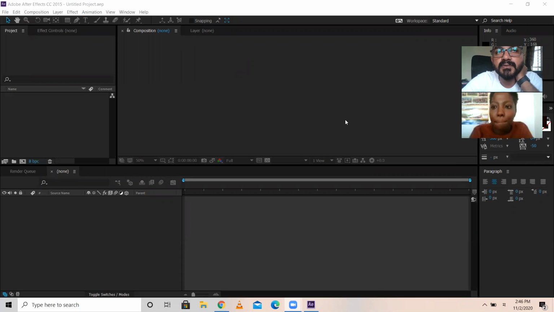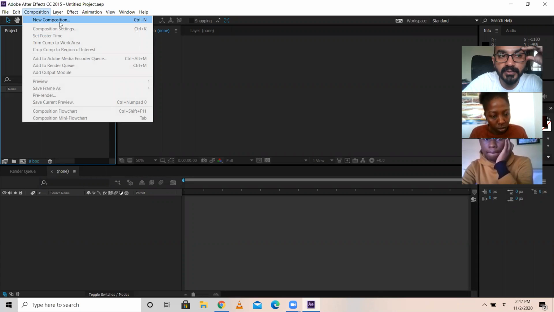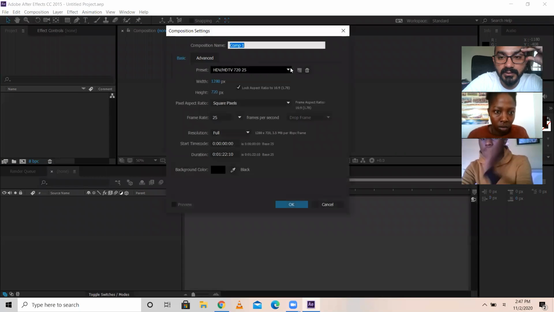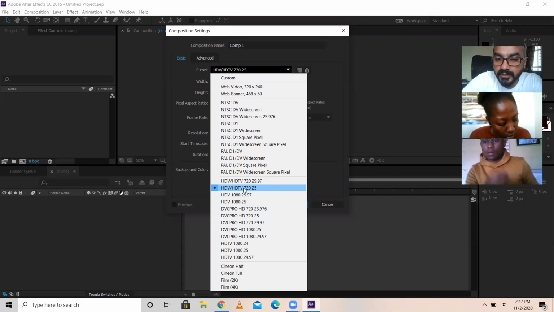To work on this, first thing we should know is what type of video, what are the specifications of the video. Either we need a half HD video or full HD, which one? So first you go to composition, new composition. Here, just take half HD because when I render, I want my rendering to be faster so that I can show you the final output also.